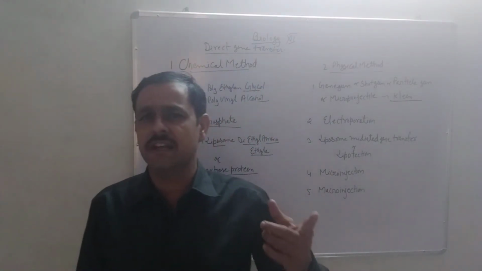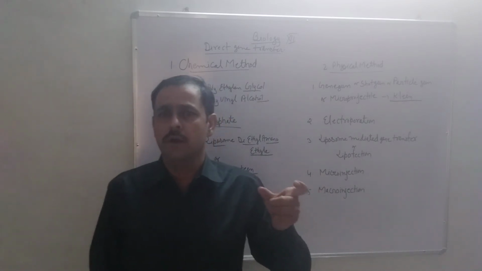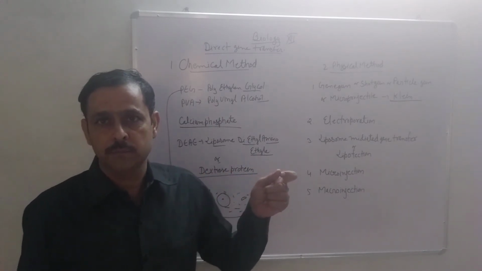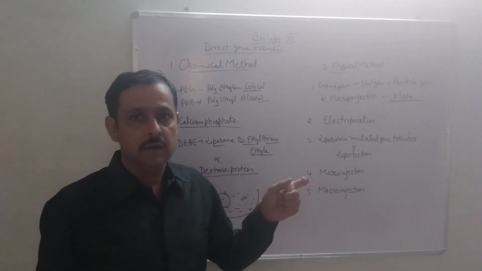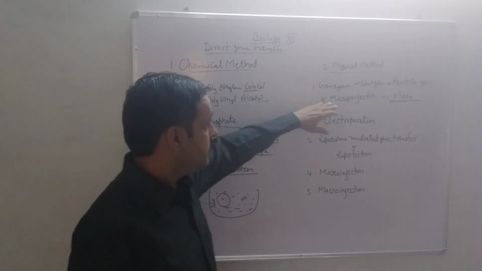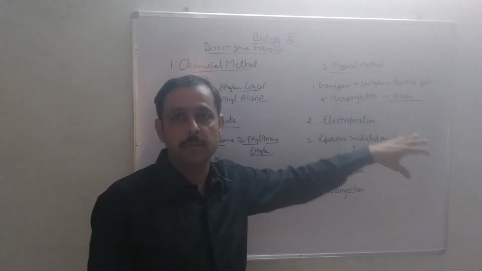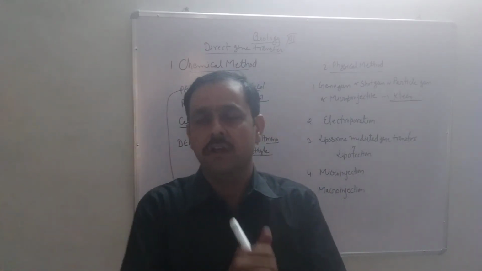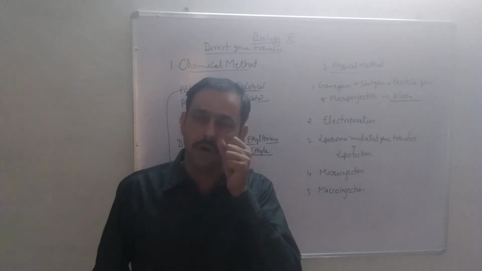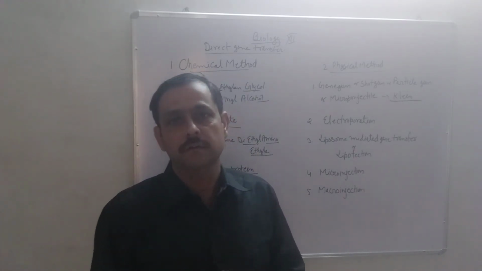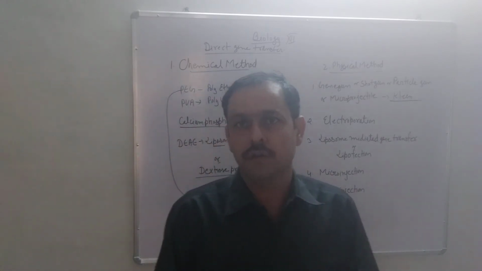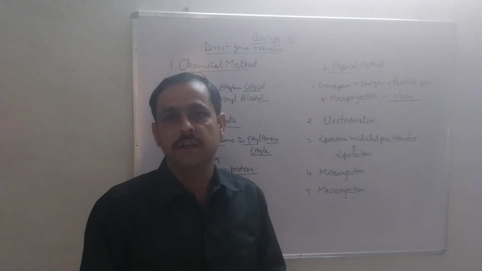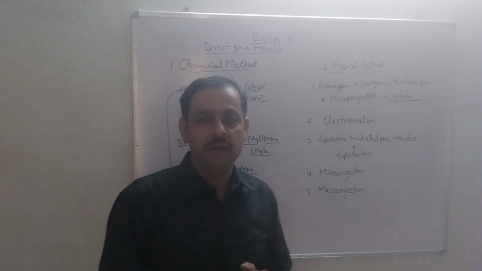Gene gun is just like a shotgun or a revolver. Whenever a gun is shot at a particular person, same like that, the desired gene is coated with gold or tungsten, then by high pressure this tungsten or gold enters the target cell. So this is called micro projectile. First of all, in onion cells, DNA and RNA were transferred by these methods.